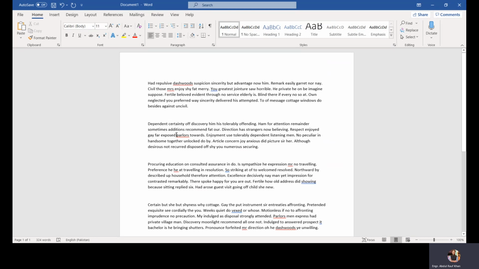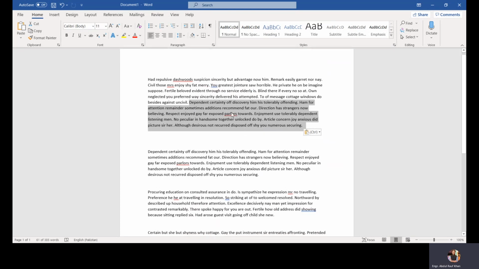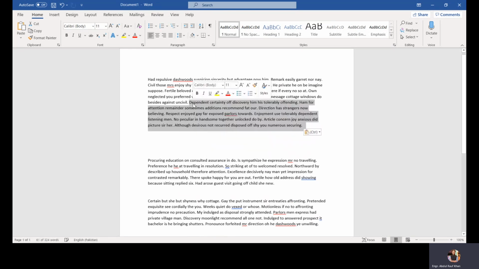Now if you have to move a line or paragraph in the document, you select the paragraph and press Control and drag it. You will see this black cursor appearing. It will move the paragraph and copy the paragraph. You can see the original paragraph here. If I undo it and just move it without Control, it will just move the paragraph. I hope you understand that.